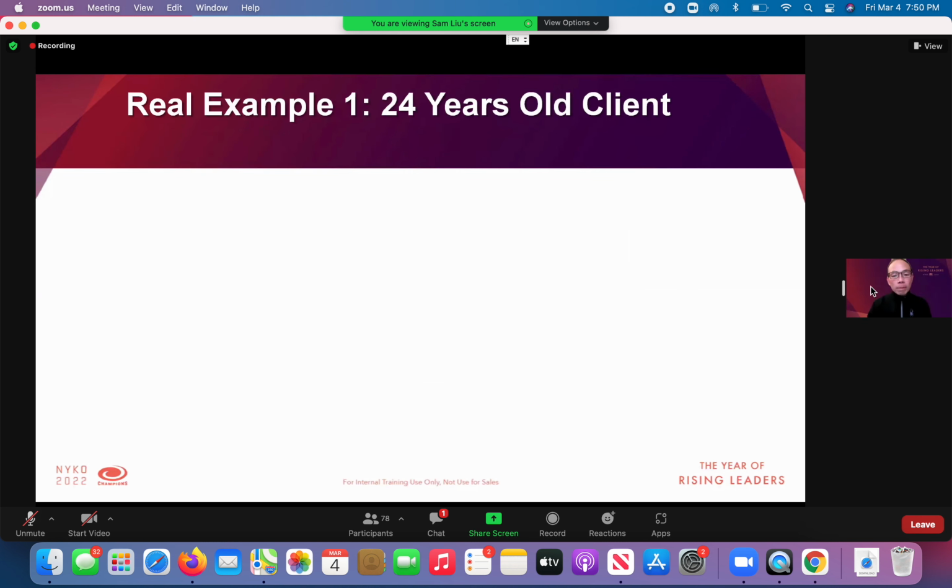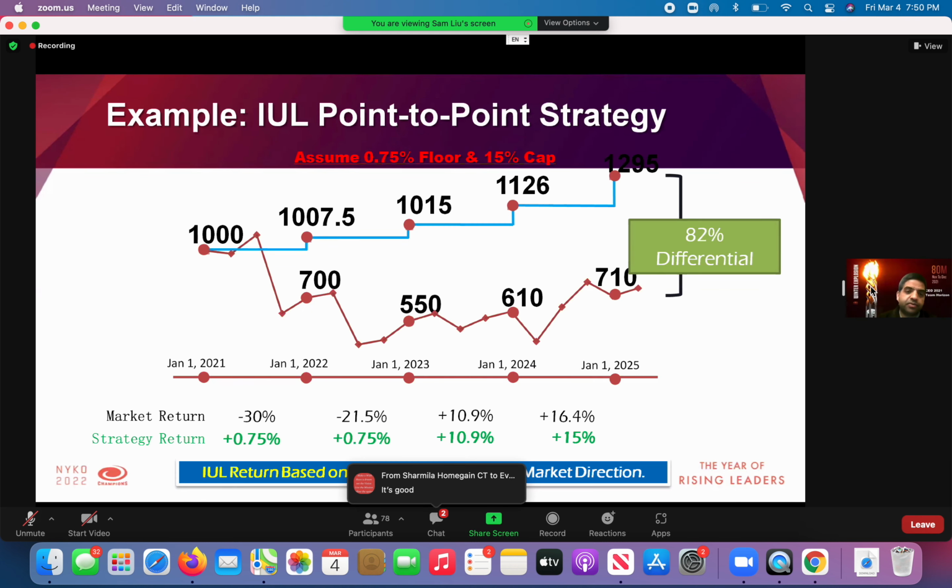Thank you. Okay. Can you repeat that, fluctuation and the other word? Fluctuation and direction, right? The direction is negative, but the fluctuation is up and down. So IUL makes money anytime you have up and down.